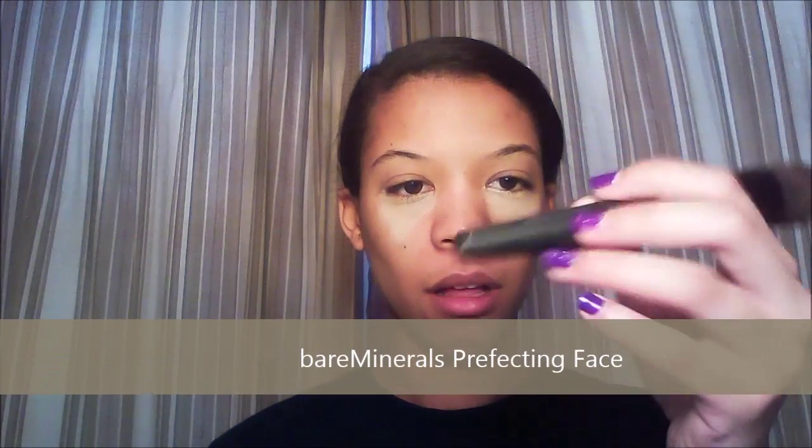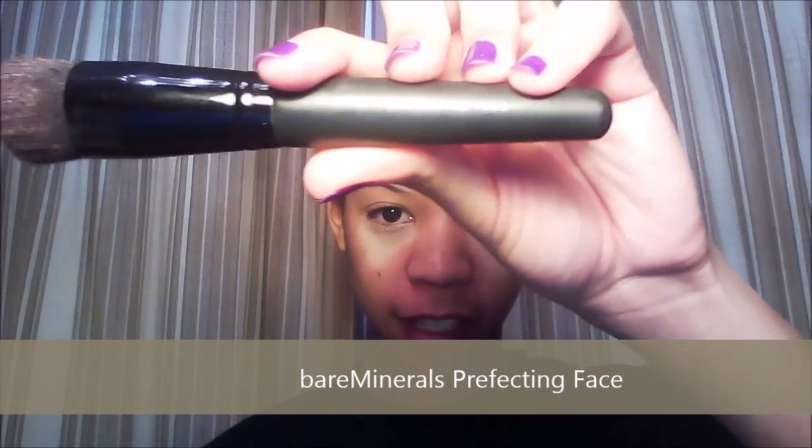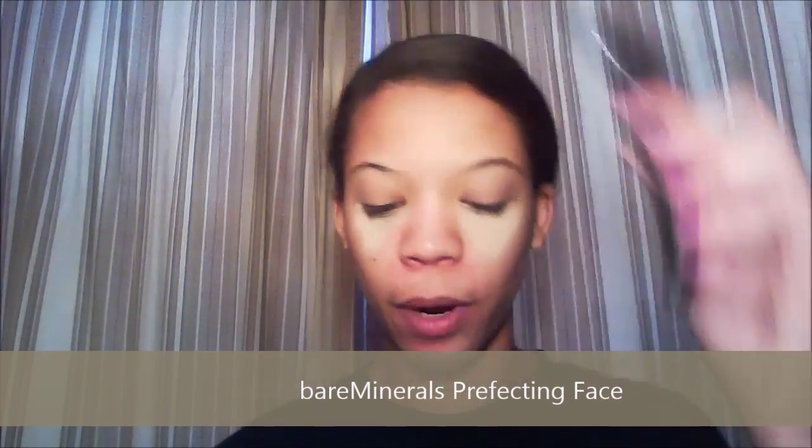I like the coverage that they give, but it's light and it's not too much, so I like it a lot. I'm going to be using the BareMinerals Put This Over Perfecting Base brush. And this brush actually has a little well in it to use for liquid foundation. And just put a few drops in. Just start dotting it all over your face.